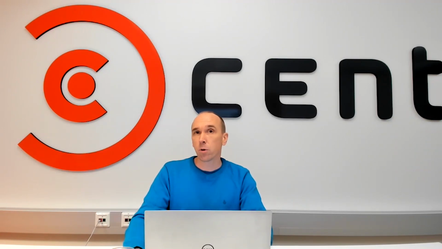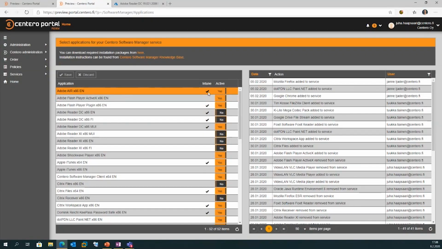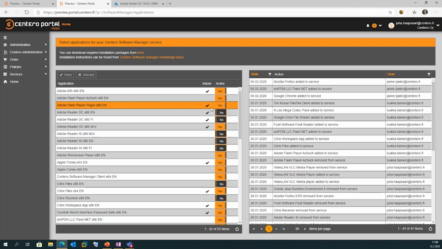From the public catalog, you can see which applications are available in CSM for Intune. Because Intune is not able to distribute applications to 32-bit devices, we have only 64-bit applications available, or applications that we can install on 64-bit platforms.